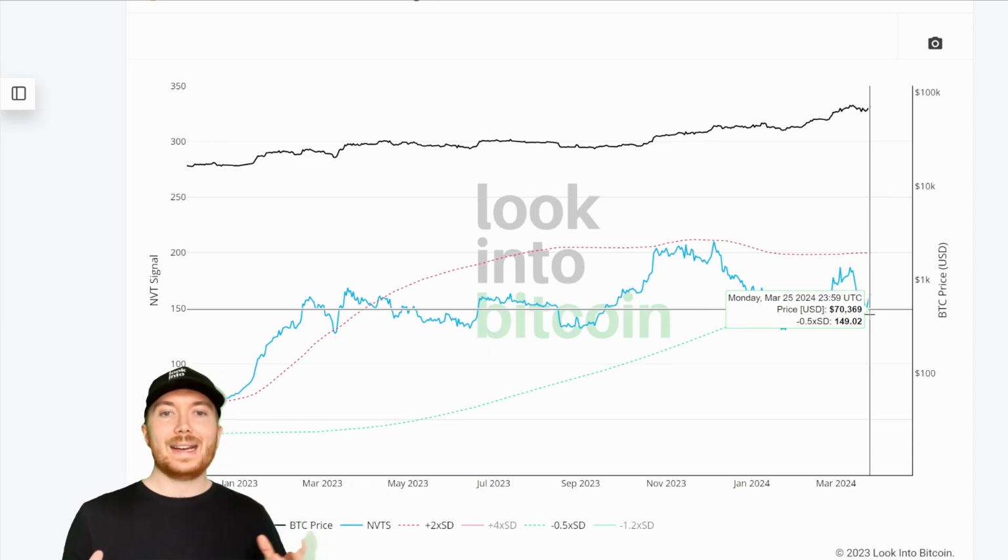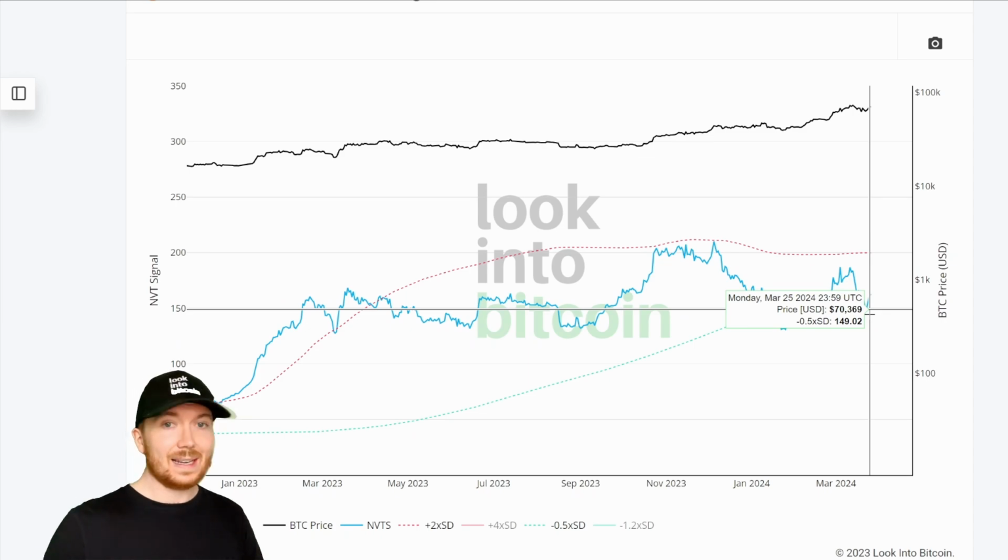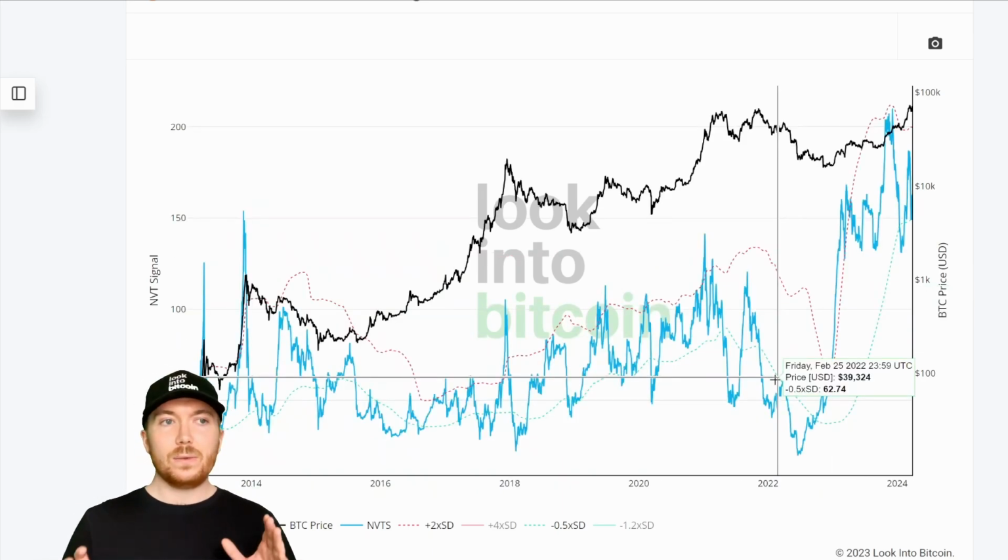However, like we could see with the active address, there is a little bit of a divergence here. So as these two metrics aren't in unison, I would just tread carefully, make sure you're managing your risk appropriately, and maybe wait to see some other metrics for some confluence to either support your bullish or potentially short-term bearish thesis. But I think these two metrics are really great at not just looking at the fiat pricing.